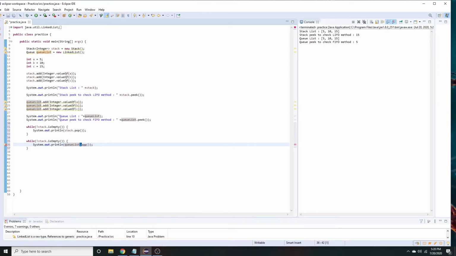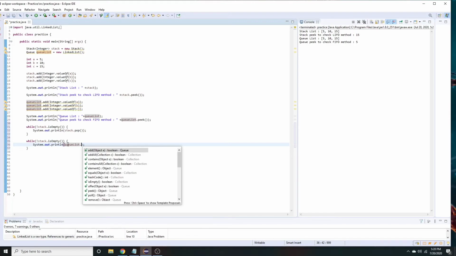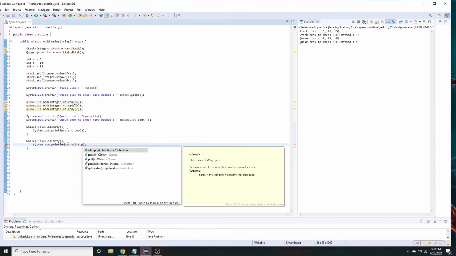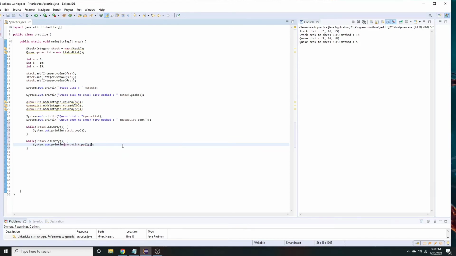For queue, we have to use something else, not pop, but poll. All right. Okay, stack and queue.